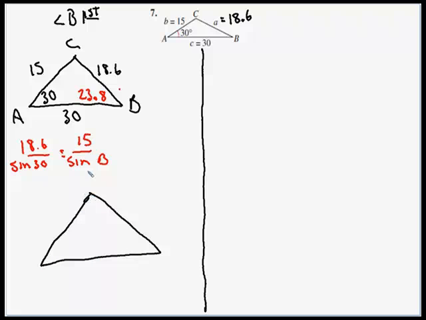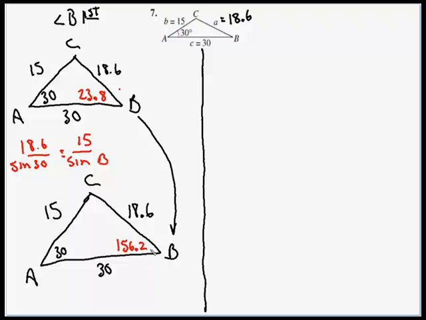And I'm going to have another triangle, our second possible. So all the given stuff I'm filling in. 18.6. If this angle B was 23.8, we subtract that from 180 and get a different angle B. This angle B is 156.2. Now this is a little different than the one we did before, because now we have a triangle that will not work at all, because we have two angles, and those two angles alone are greater than 180. So this is not a triangle, or not possible at all.